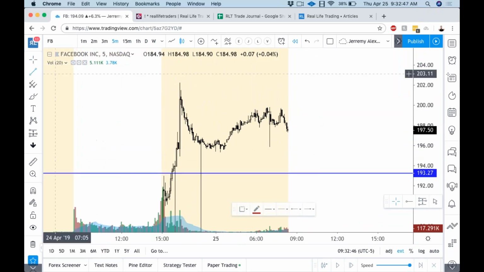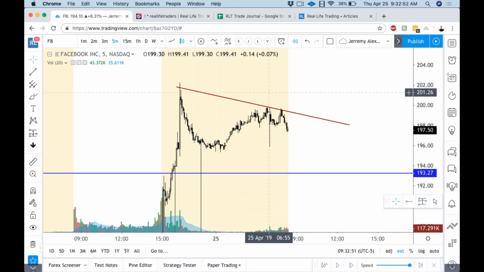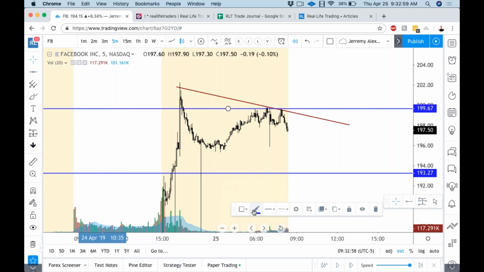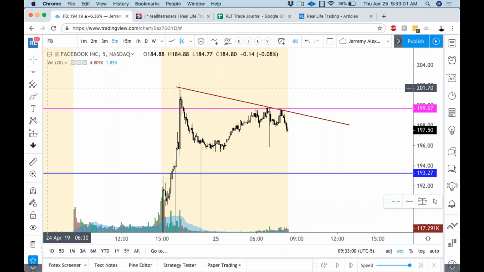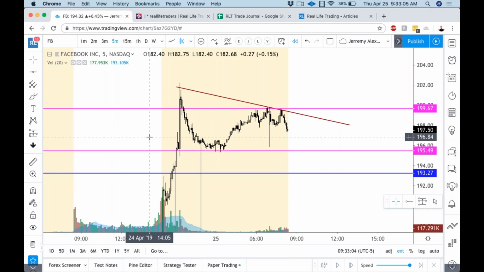Okay, so this is before market open. So the first thing that I can do is I'll draw this lower trend line because, you know, that makes sense. Second thing I'll do is I'll draw this line, which is a pre-market resistance. We'll make that pink. There's a pre-market support right about here. We'll make that pink. And there you go. So Facebook, up huge. Not a blue chip stock, but a very big name company on earnings. So people are profitable. People are looking at selling to lock in their gains.